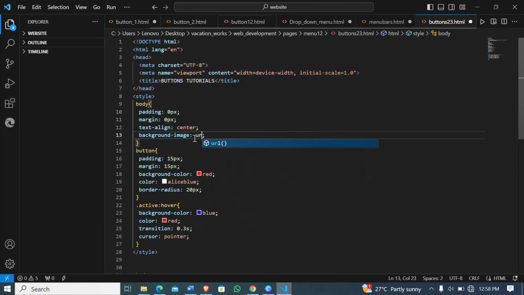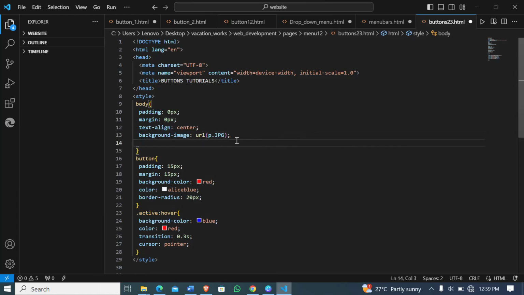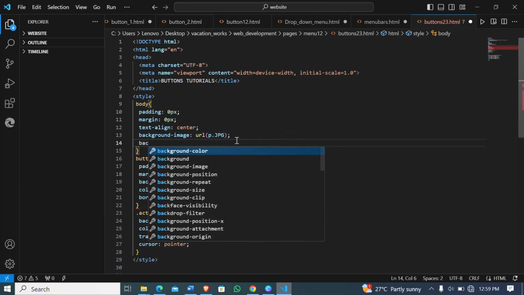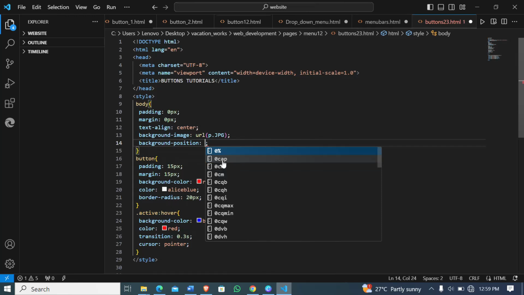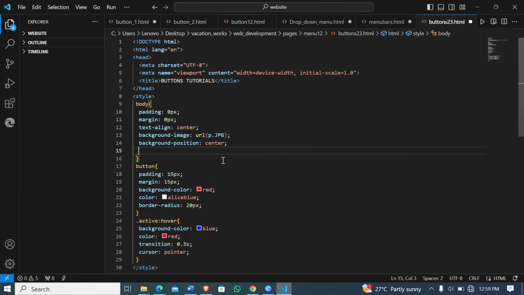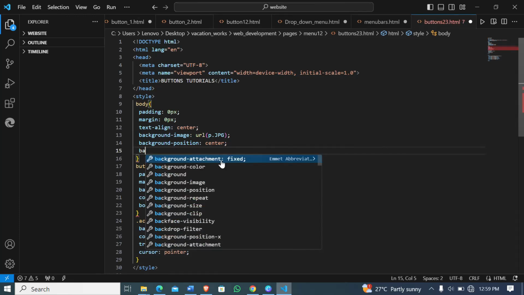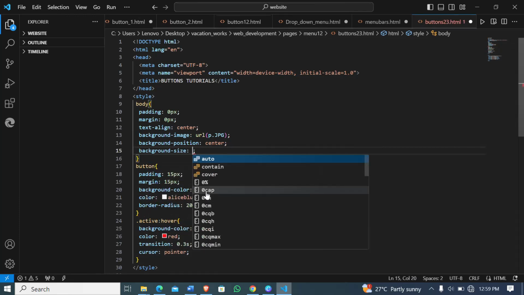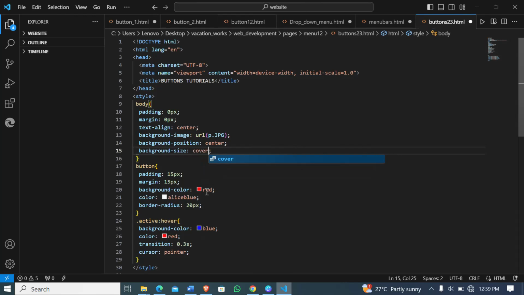Let's specify the URL, and the name of my image is P. That's the image I always use. Then let me go for background position. Let me position it to center. Then background size. Let me make it cover.